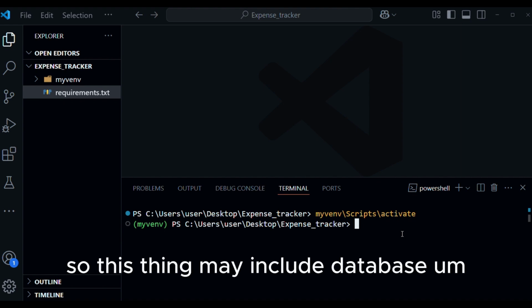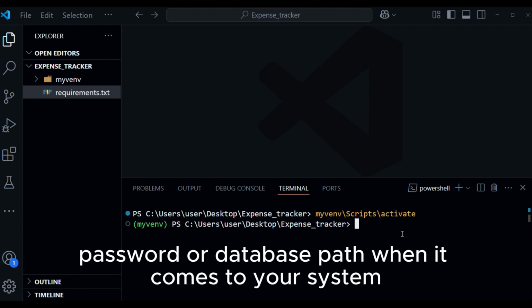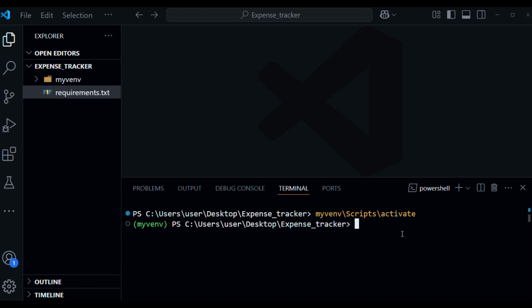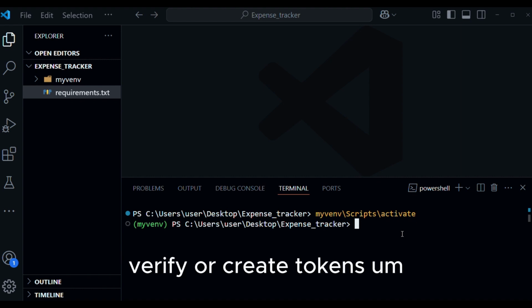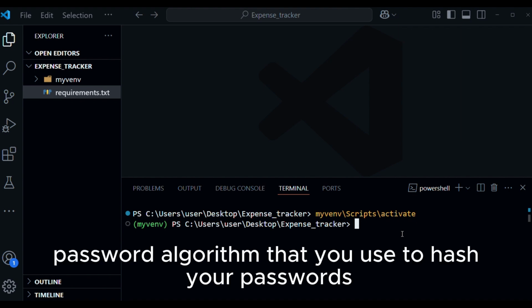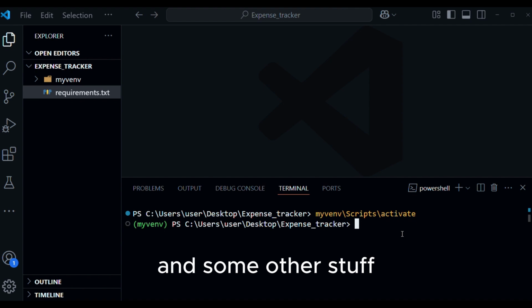This may include the database password or database path, or some secret key that you use to verify or create tokens, or the algorithm that you use to hash your passwords, and some other stuff.